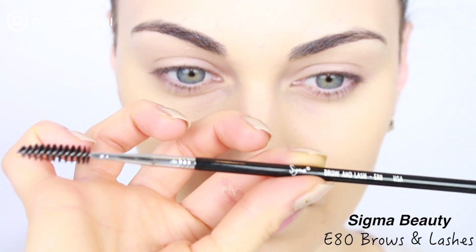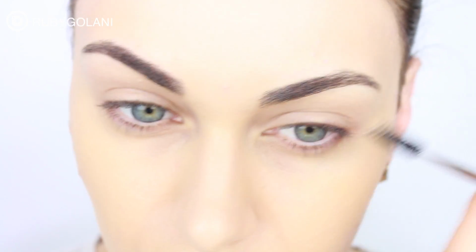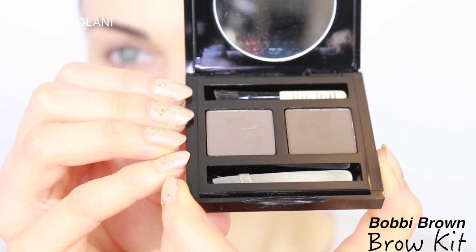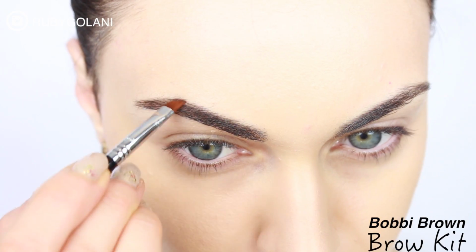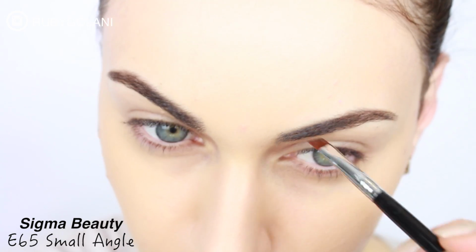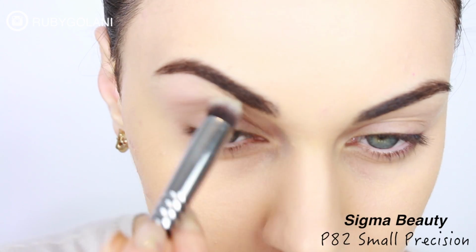An important step to any makeup look is filling in and grooming your brows, which is why I'm using my Sigma spoolie to groom my eyebrows into place. With our eyebrows now groomed into place, we can go ahead and start filling them in. I'm using my Bobbi Brown Brow Kit, and I'm going to be using my angled brush from Sigma to fill in just towards the ends of my brows where things are a little bit on the sparse side.